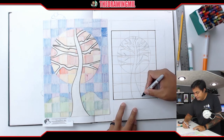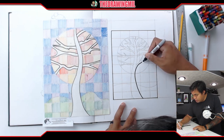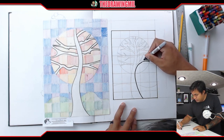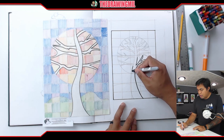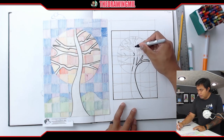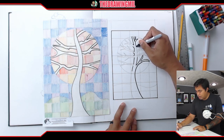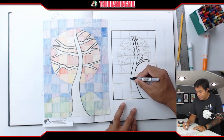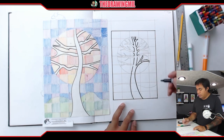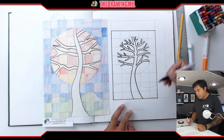I got the pre-draw done, so now I'm gonna outline the tree with marker. I prefer to use black — if you only have brown, you can use that. I'm gonna include the branches here, just like so, and avoid parts of the tree trunk I don't want to trace. I might as well go like this so I don't make a mistake by accident — that way I don't accidentally trace those parts of the tree. The tree trunk is now officially done, so now I know not to draw in those areas. I can go back with an eraser later to make it a little more clean, but I'll do that much later.